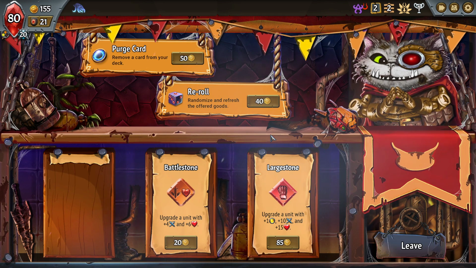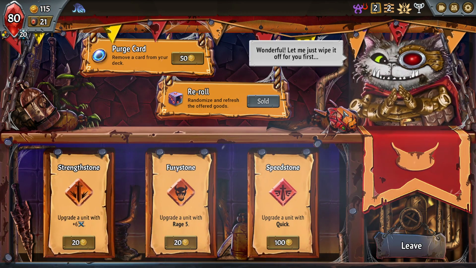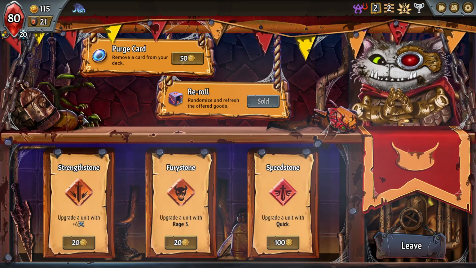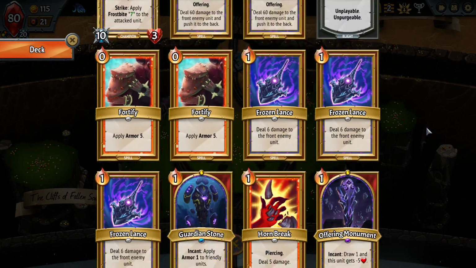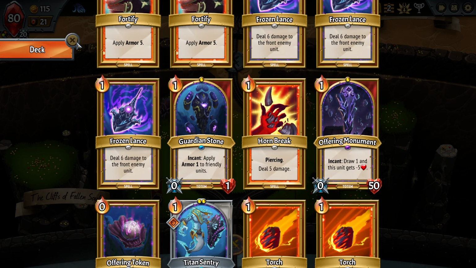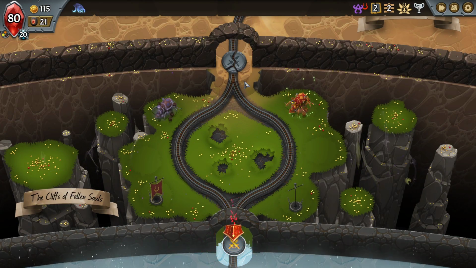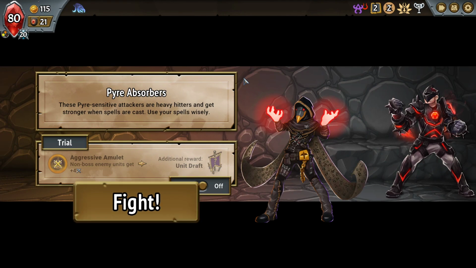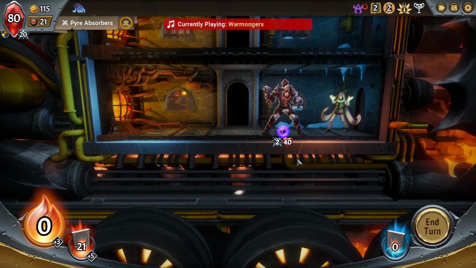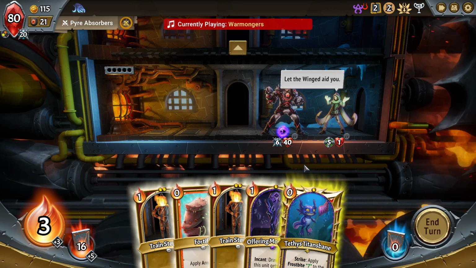I could re-roll and go for another thing. Sure. Quick. I actually think none of these are interesting to me. Ideally, I would have gotten more health on either the Titan Sentry or the Offering Monument, or even possibly the Guardian Stone. Take a unit draft. They've got extra damage, but I've got a big tanky unit.